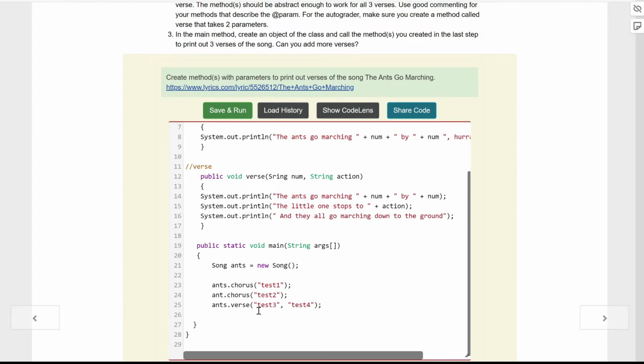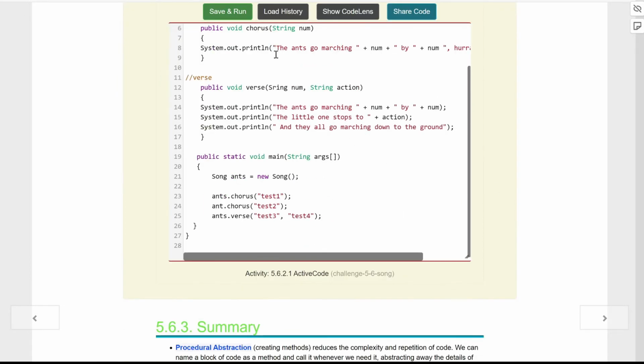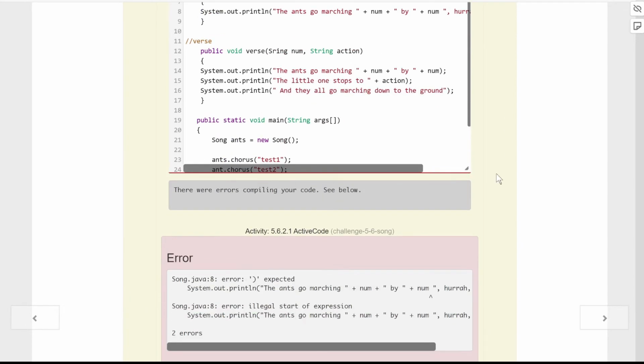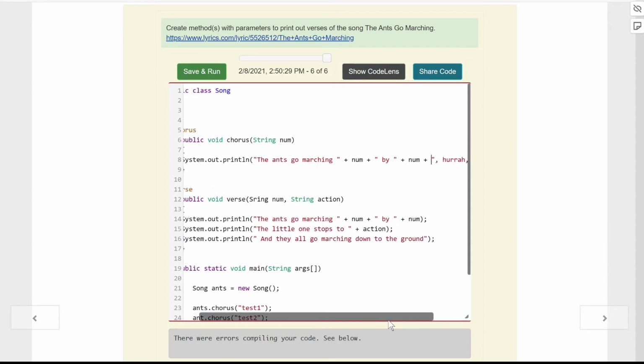Don't forget your other little quote there. Let's print this off and see how many spelling errors we get, kids. Oh, we forgot a plus down there. What line is that? 8. So if we go down here, we have some pluses. So num plus plus. We forgot a plus there, kids. I think that's it.